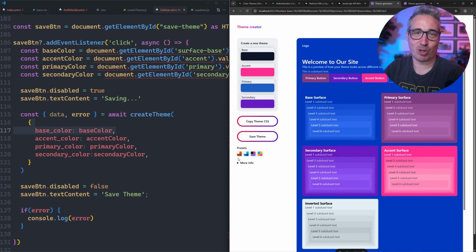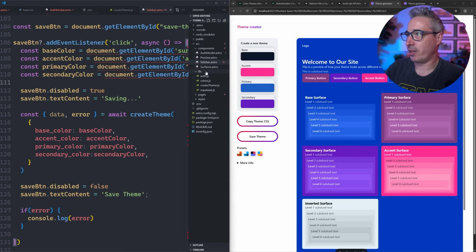The problem is the theme doesn't show up in the presets when we do this. So I'm going to run through that really quickly. We're going to come in here. We're going to do some parts of this fast, but we're going to be doing more stuff with the supabase stuff. I'll slow down a bit.